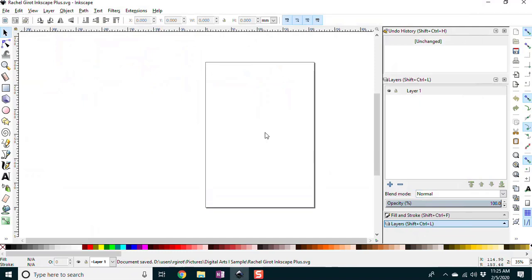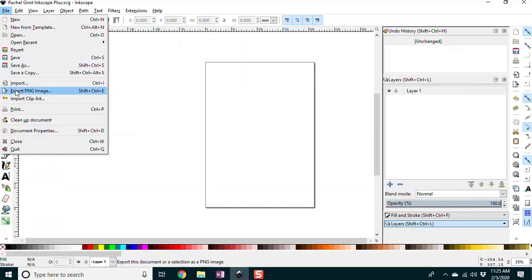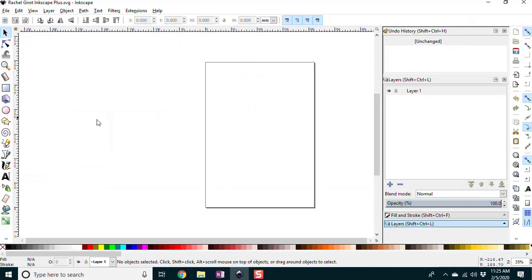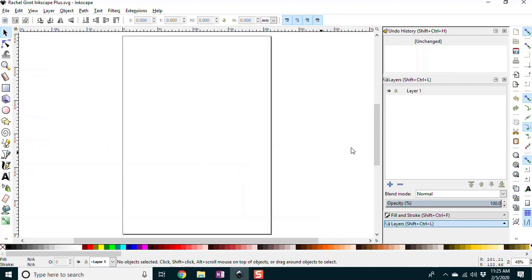So Inkscape Plus. All right, so the reason why you want to have your canvas here and do your work in the canvas is because when you export your PNG image, it's going to export what's on the canvas, okay? So whatever you do outside of the canvas, and yes, you can put things over there and hold on to them for use later, but you've got to have your artwork on here. And what was the shortcut so that this fills your whole screen? It was 5. Hit the number 5 and it will automatically fit your canvas to your screen.